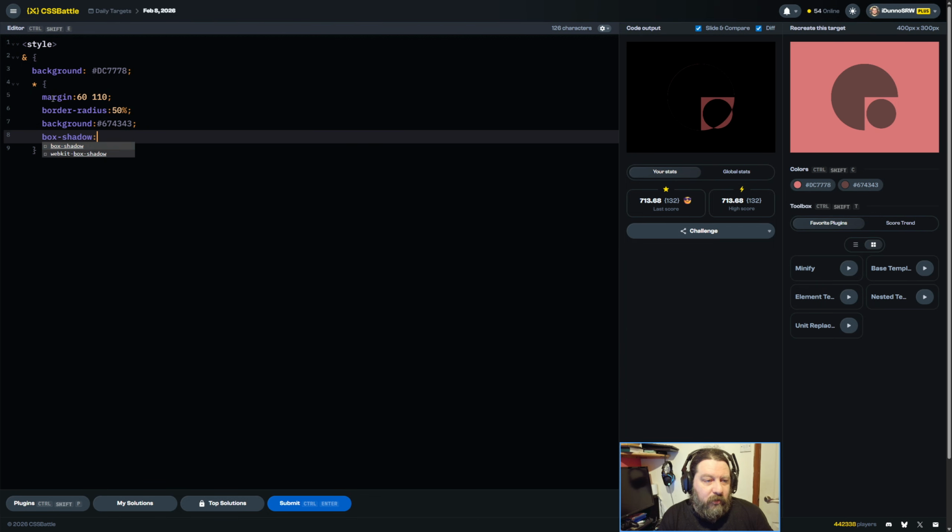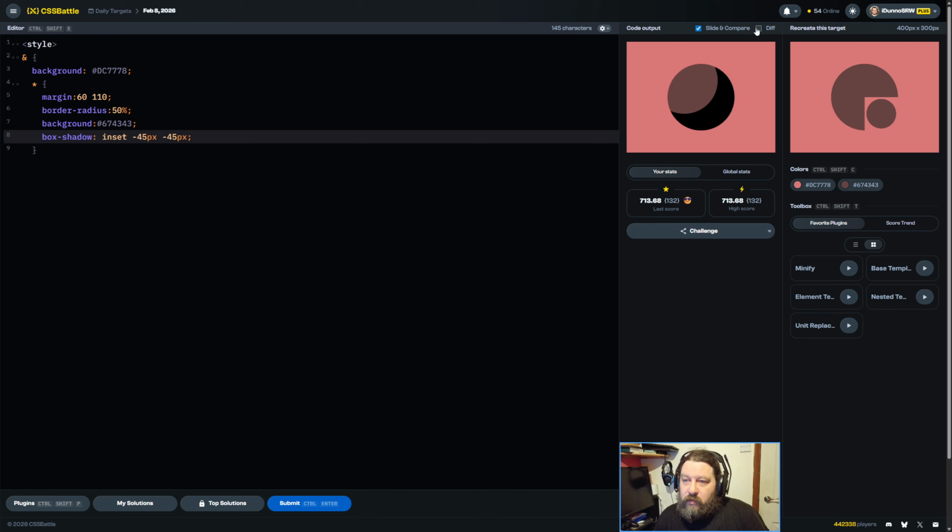Do a box shadow inset. 45 pixels by 45 pixels. No, that's going to follow the border radius, so that's a bit of a pain. I was hoping to get the block.